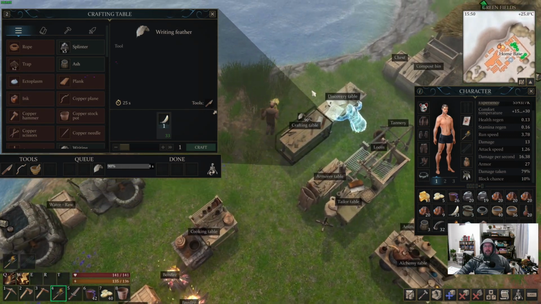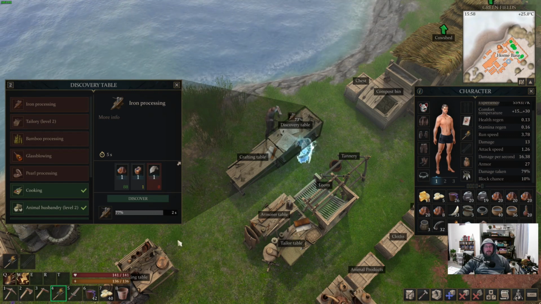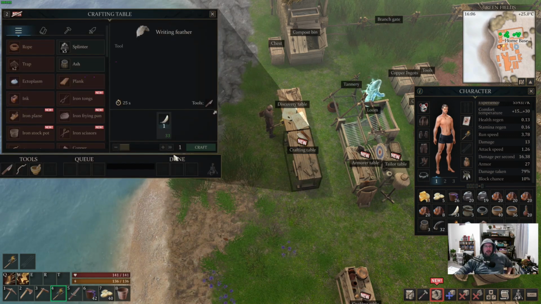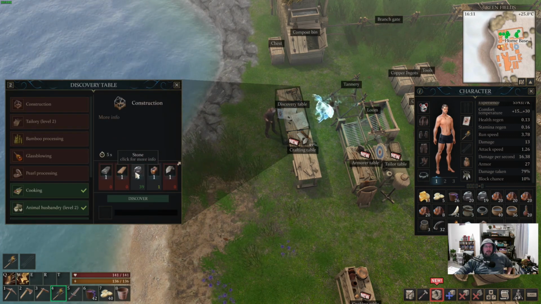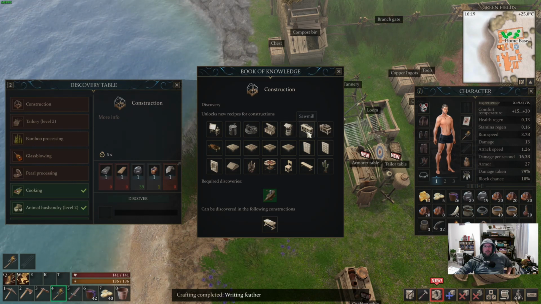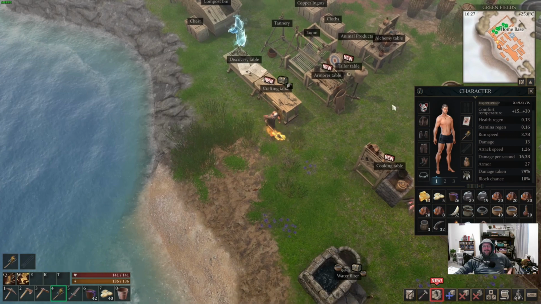So our inks and our discovery. Okay, here we go. Iron processing. I'm excited. Now we've unlocked construction, so I need another feather. Let's make another one. And a plank, an iron ingot, some stone. And that's going to let us make... Oh my gosh. Okay, let's do it.